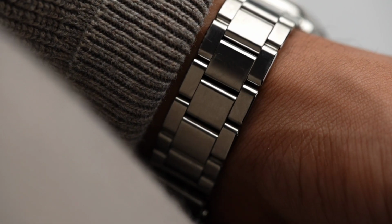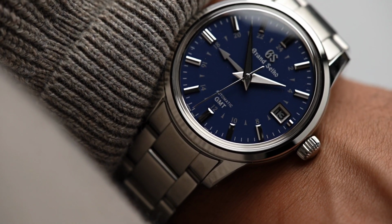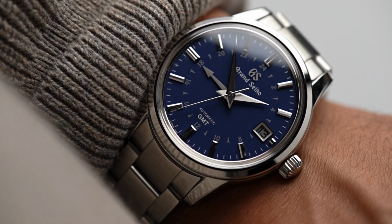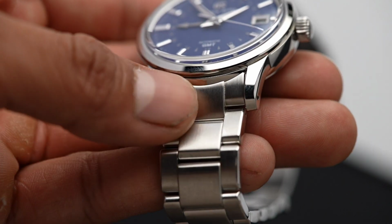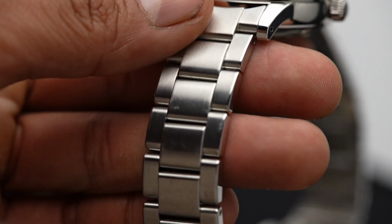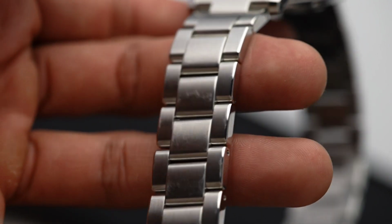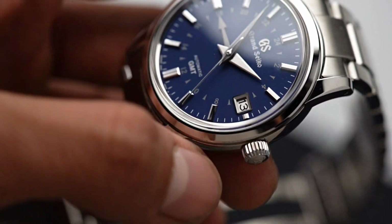Let's start off with the bracelet. I have no idea who designed this, and I'm pretty disappointed that it came from Hodinkee because that means it's enthusiast. Why is the bracelet fully brushed? If the watch has brushed and polished surfaces, they need to match it. With this bracelet, it looks like an afterthought. It looks like a bracelet that doesn't belong to the watch and somebody just picked it up from eBay. I'm quite disappointed with it, although it is quite comfortable.